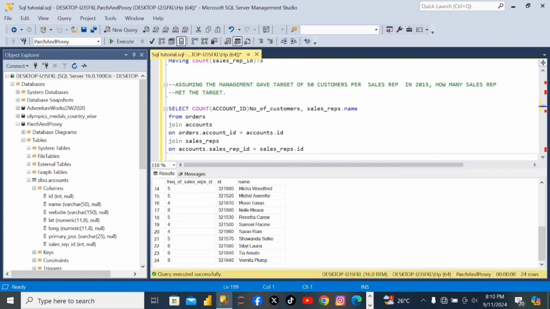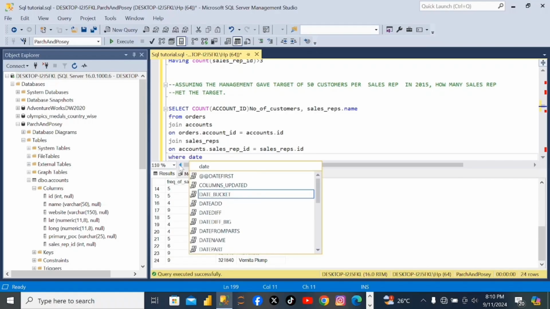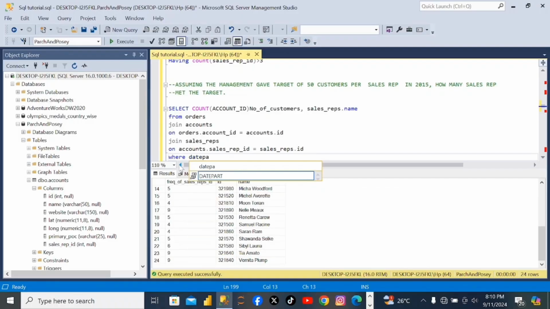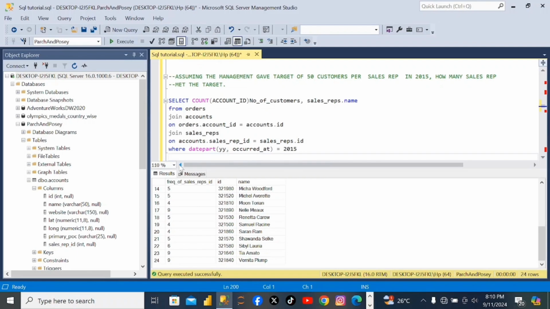So now the first condition was that the sales rep has to make these sales in 2015. So we say where, that part, occurred at is equal to 2015. Okay. Then we'll group this by the sales rep name.